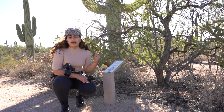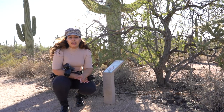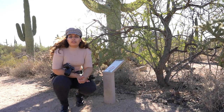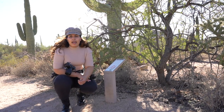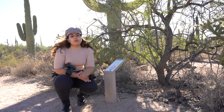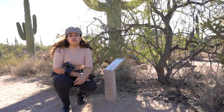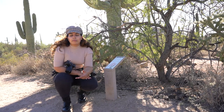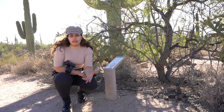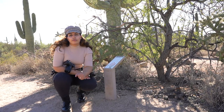The tree right behind me here is an ironwood. They usually grow by desert washes — they are very dense and very strong. The park ranger gave us a piece to hold to feel how dense it is, and we were told that if you used a chainsaw to cut it, it would generate sparks. The seeds of this tree are eaten by animals, roasted and eaten by American Indians, and the wood is burned for fuel.